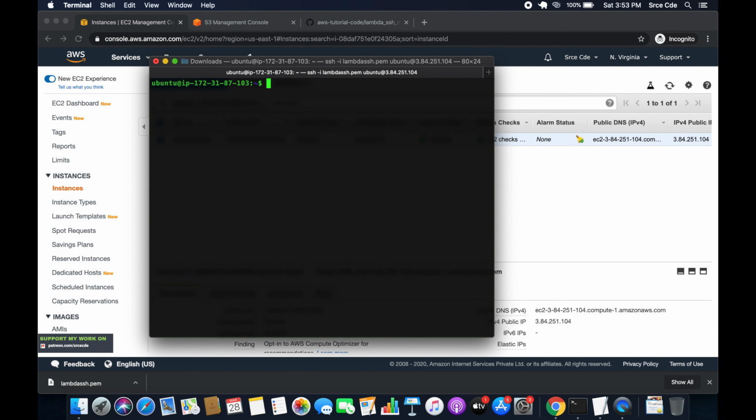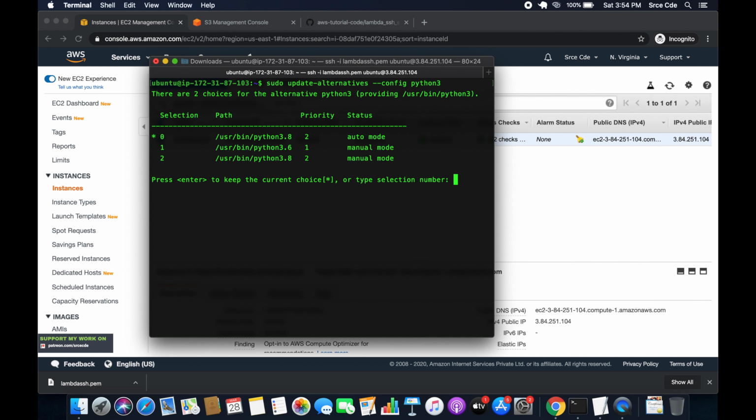And once this is done, we will say sudo update-alternatives --config python3. Now here we have to select which version we want in auto mode.